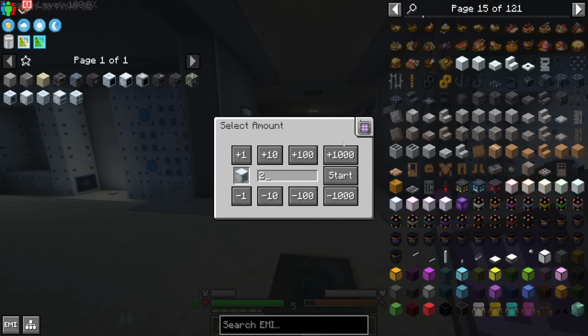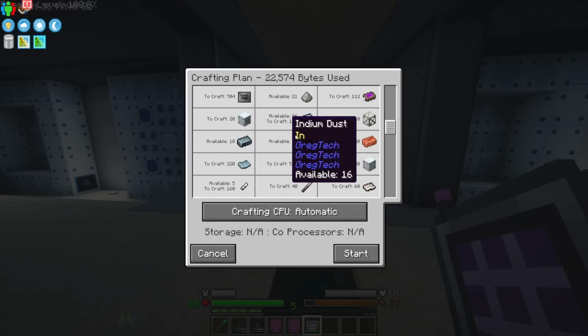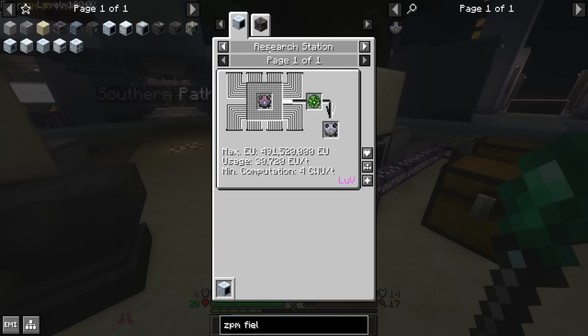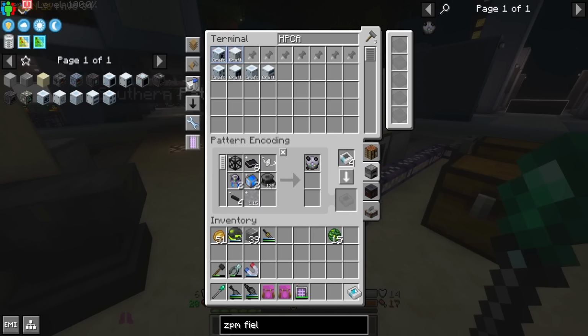So we need 2 plus 6 times 3. How's that? There we are. Which is 20. Yes, it is. Let's also get a recipe for this ZPM field generator. Seems that we can actually make everything. It requires 2 ZPM circuits, and we also need to research it.